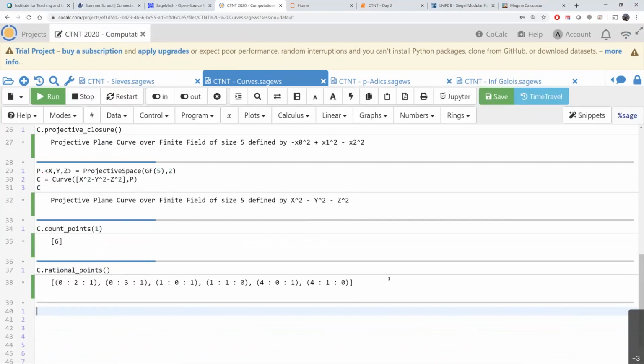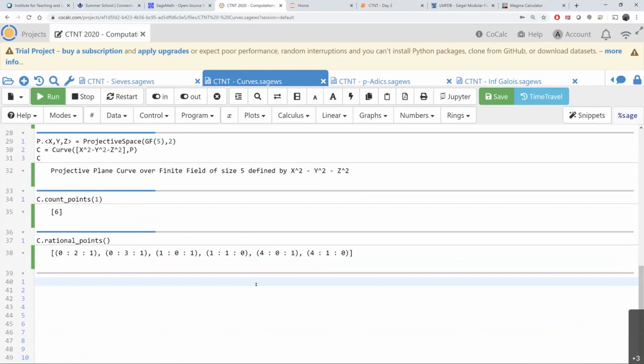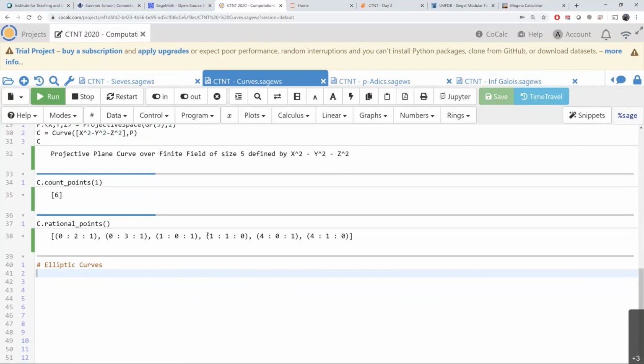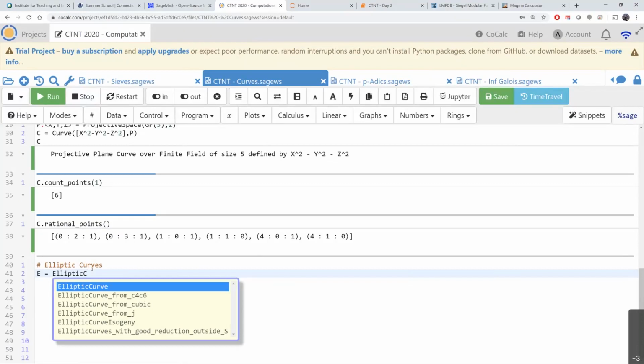All right. We can talk also about elliptic curves, as Somia did. So it would be very interesting to define elliptic curves over finite fields. By the way, there is a lot of documentation on elliptic curves over finite fields in the reference manual, and I will drop a link also in the Sage worksheet that I have for you later. But here is how you would define an elliptic curve. Oh, by the way, if you press tab in Sage, it will give you what options you have at this point with all that you've typed.